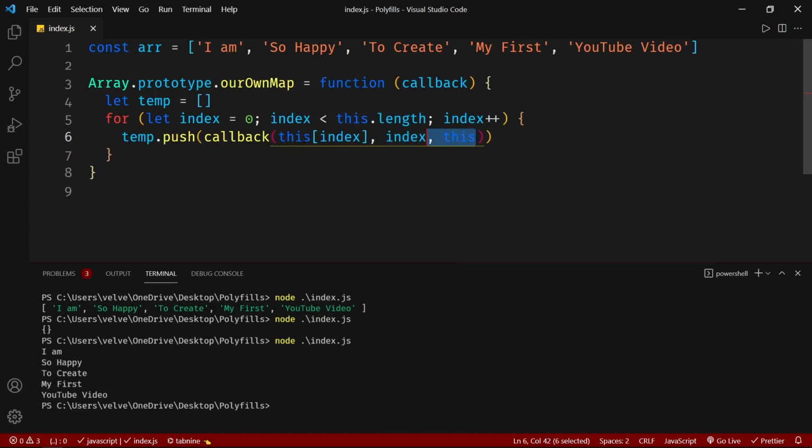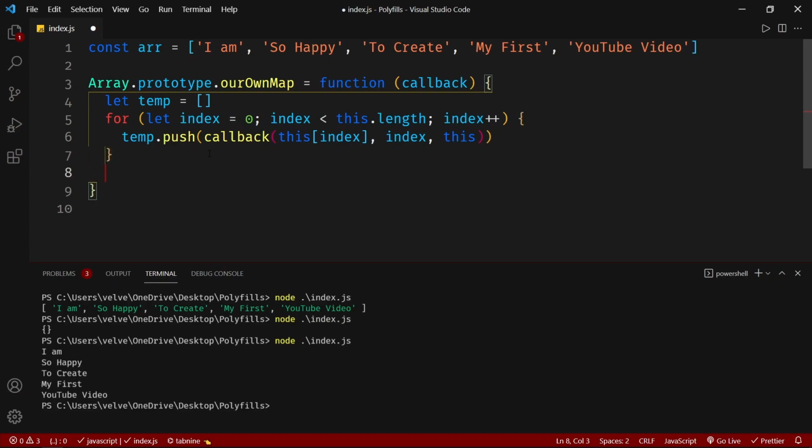This third parameter is optional, and these both are optional actually. In most cases we don't see people using them, but we should try to implement the most out of it, right? So now we'll be calling this callback function. This function will return something, and we'll be pushing that returned value into this temp array here.